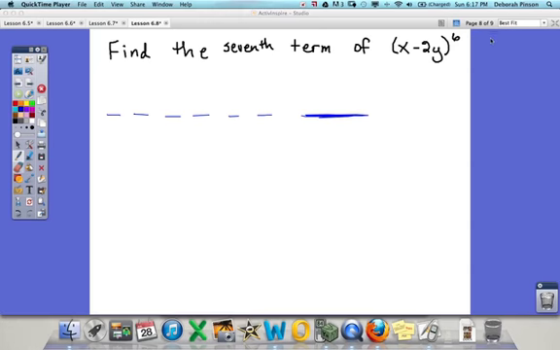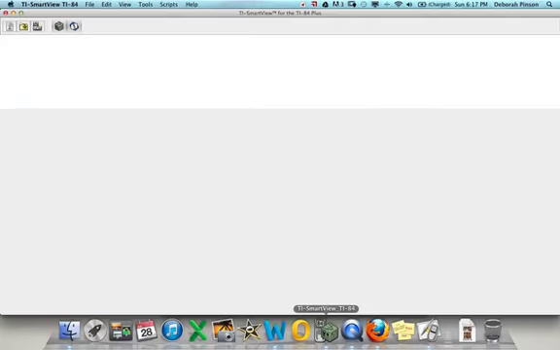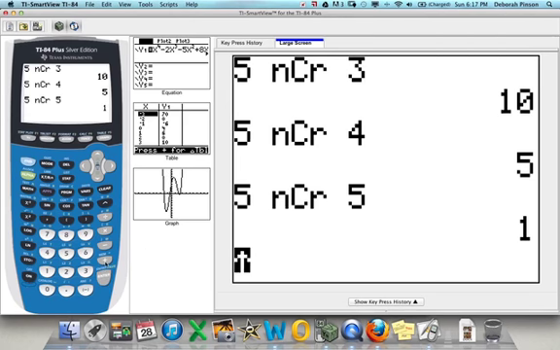My little recording thing's in the way, so let me move it down. Okay, so 7th term. First of all, I would have 6c, 0, 1, 2, 3, 4, 5, 6. So I'll see what that is. I think it's 1. So I'm just going to bring this one down from a minute ago. They both need to be 6. So that one needs to be 6. This one needs to be 6. So 1.